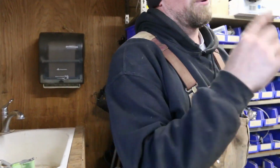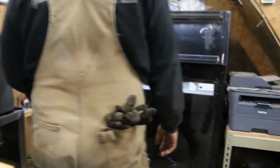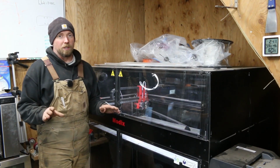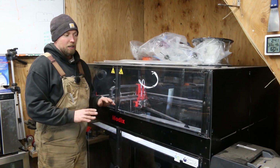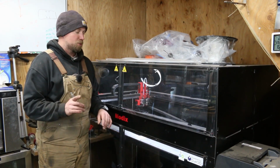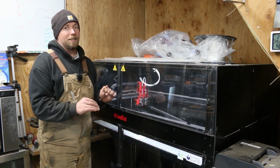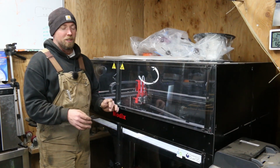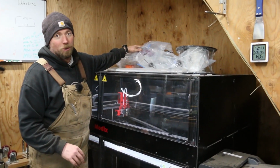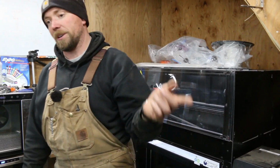Oh, come on over here, show you this thing. So 3D printing has been super critical to everything we're doing. And Modix, this giant Modix Big 120 has been awesome. But we've had some problems with it. They're actually my fault because I just didn't know everything to use, but we actually got this thing fully dialed in now, man. It is putting out some really great prints. It's kind of fire and forget at this point. Just load it and go. We're also getting a lot better at storing filament, because if you don't store filament right, it's a big problem. Let me tell you all about that in another video. Come on with me.